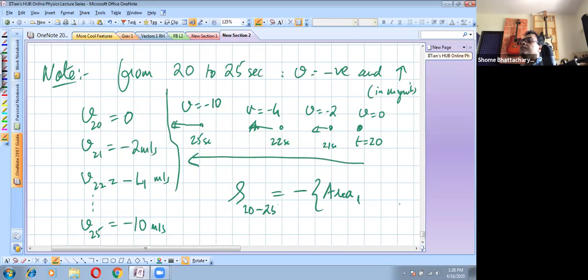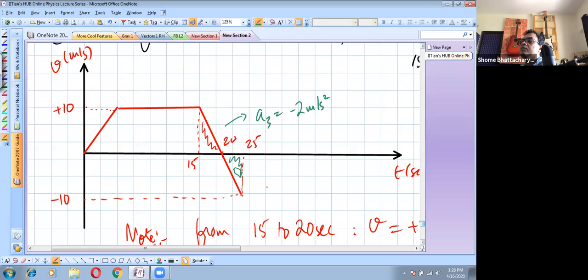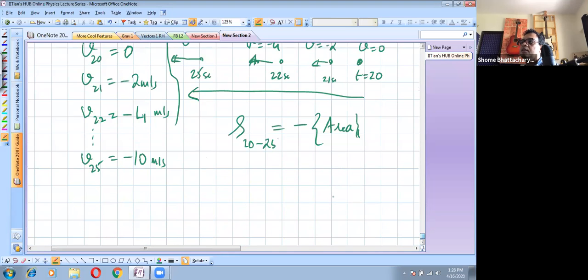And that is why you can see the graph is also showing you the same thing, that the area is falling in which side of the graph? It's falling on the negative side of the graph. Whereas here the area was falling on the positive side of the graph. So you can see wherever the velocity graph is coming below the time axis, I mean it's coming on the negative side, the displacement is also becoming negative from that point. So it will become negative of this area. And again, the base is 5 seconds and the height is this. So the total displacement in this interval of time will become minus of that area of that triangle. So that is half of the base into the vertical height. So it's 10 meters. So the displacement from 20 to 25, very interestingly, is in fact becoming minus 25 meters.